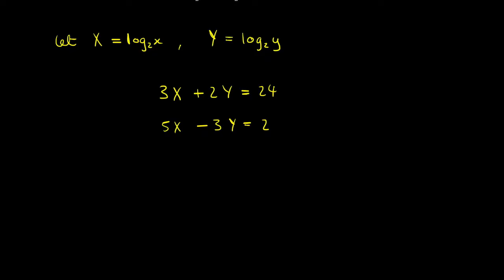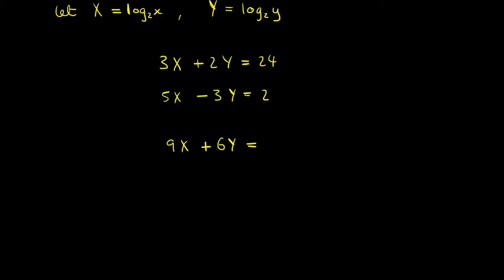Okay, so how am I going to do that? Well, I generally encourage using elimination. So we're going to eliminate either x or y. I think what I'll do is I'll eliminate the y's. So I'm going to do that by multiplying the top equation by 3 and the bottom equation by 2, so that we get 6y in both. So if I multiply the top equation by 3, I get 9x + 6y. Okay, 24 times 3. Well, 20 times 3 is 60, 4 times 3 is 12. So that's going to be 72.